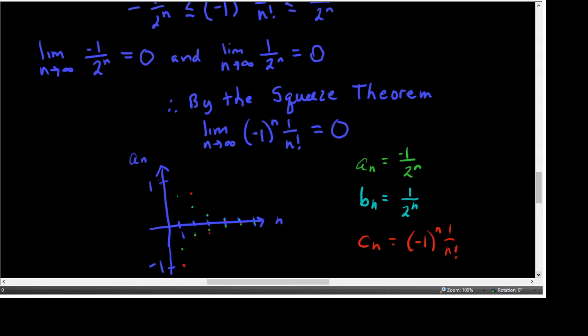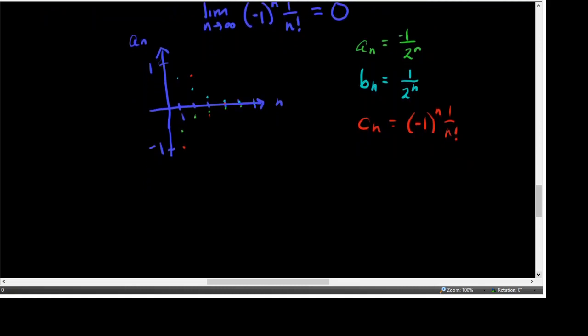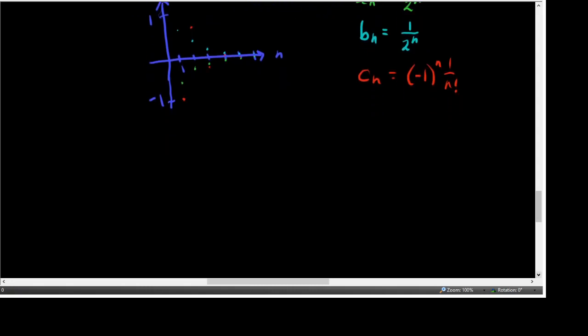So by the time we get to n equals 4, our red dot is closer to the n-axis than either of those two, the green dot or the aqua dot, whatever color that is. So because the aqua heads towards 0 and the green heads towards 0, red, which is between those two after n is 4, or equal to 4, then we start being able to say that c sub n has to head toward 0 as well. Hopefully that graph helps you understand more about what's going on and you're able to visualize it.